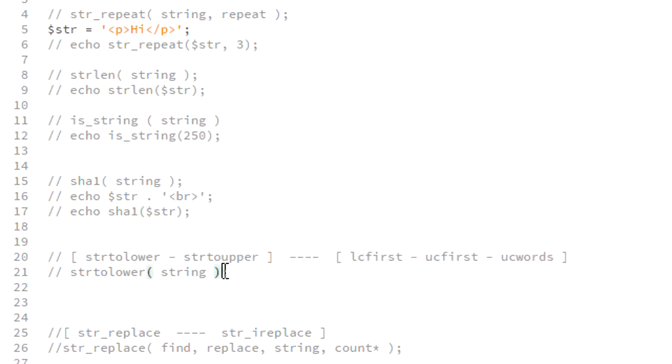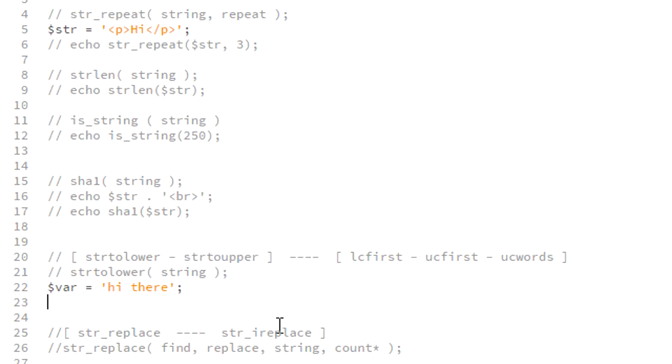So the syntax, like you see up here, only has one argument, which is the string. So it's very basic syntax. Okay, so I can say, for example, I will create a variable. Let's call it variable equal, let's say hi there, for example. So I have this variable, and all of the letters inside of it are small letters, and I want to make them all capital, so I can use strtoupper.